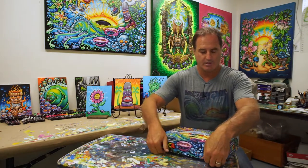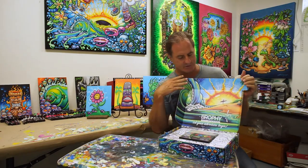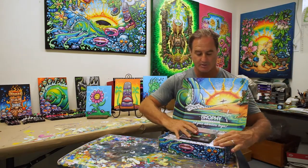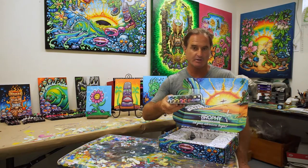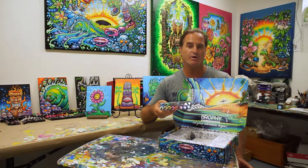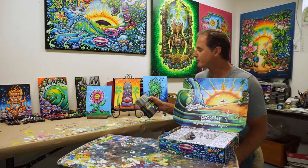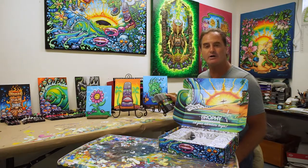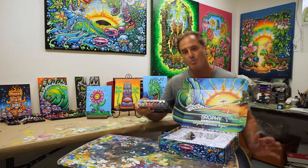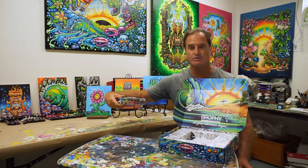All right, I love this part. You snap this open and ta-da, everything's in here. So the most important thing that the Posca kit comes with is the 16 color set of 5mm pens. I believe this is the best set to start with. It has everything you need to do all the exercises on the online course. We go through and paint all these different paintings and just show you how to start and finish in one sitting. That's what we're focused on. So let's set the pens over here. You got all the cool colors, you can see them.